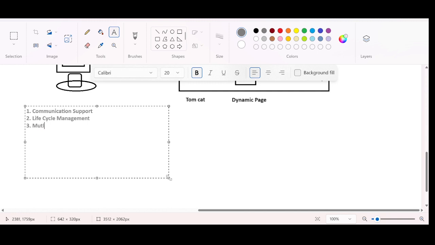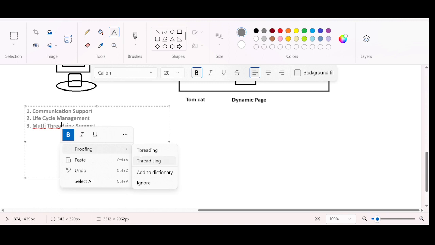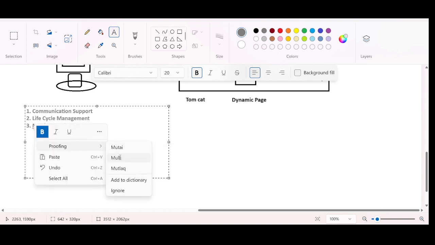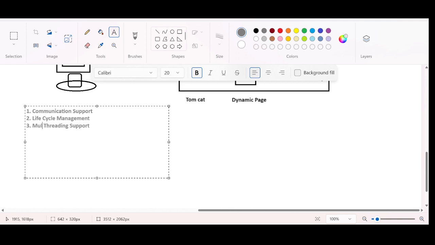We will discuss each and everything in detail. Fourth one, declarative security. Fifth one, JSP support.